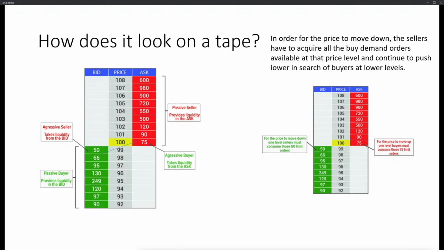That's what we are looking for, especially on the footprint imbalance chart: where did the imbalance happen? That's why, when you sometimes see the bid is red and the price went lower, it's safe to assume that was an aggressive seller. If he was asking for a lot of 75 contracts at 100 but was willing to accept 99 and took that, he was an aggressive seller who wanted to get rid of that inventory. That's what the footprint starts showing you: at what level, how it occurred, and whether the auction was strong or not.